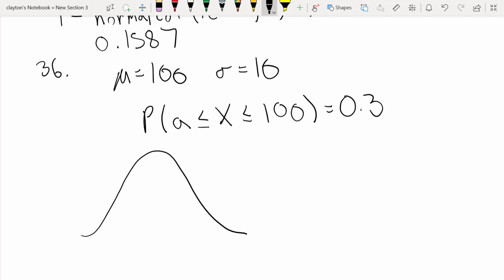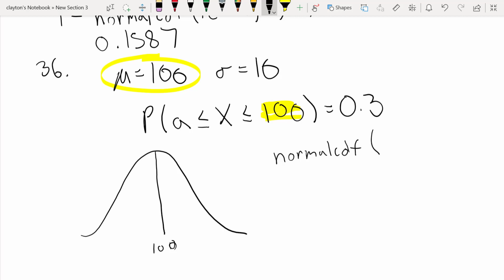Right, so let's look at our upper bound first, 100. Well, this is actually a really nice number to work with because it's our mean, right? So I don't even need to type this into our calculator. I know if I have the CDF of 100 here, so let's just say normal CDF, what that is getting me is the area underneath that curve to the left of 100. I'm just going to put in 100.